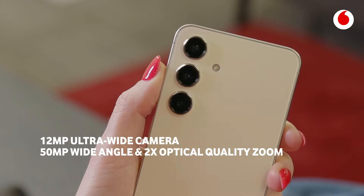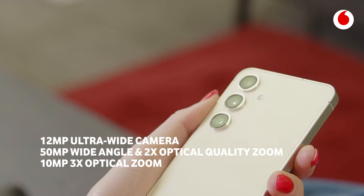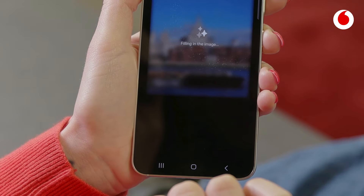Get ready to unleash your full creative potential with the latest way to seamlessly capture, view and edit. Your snaps on the 50 megapixel main camera will look even more lifelike with epic details day and night, while generative AI edit gives a no-fuss post-capture experience, suggesting how to optimise every photo.